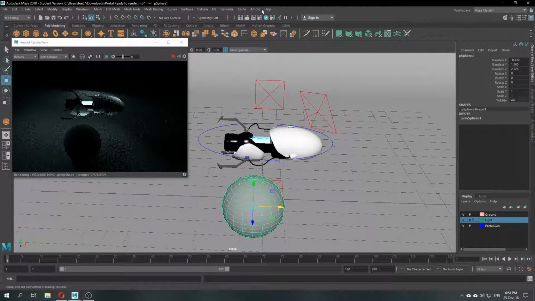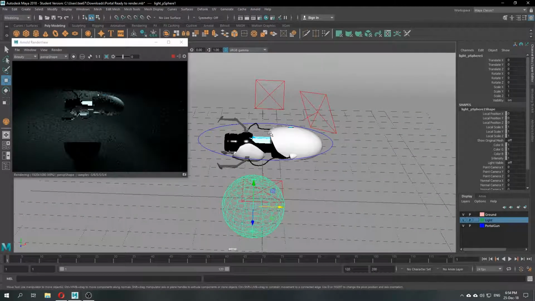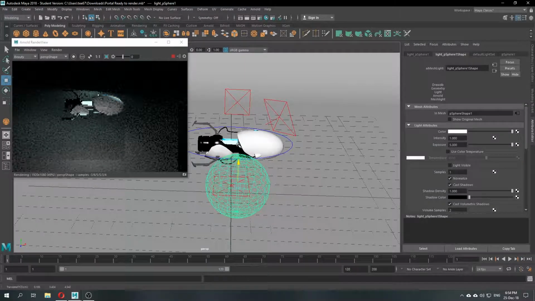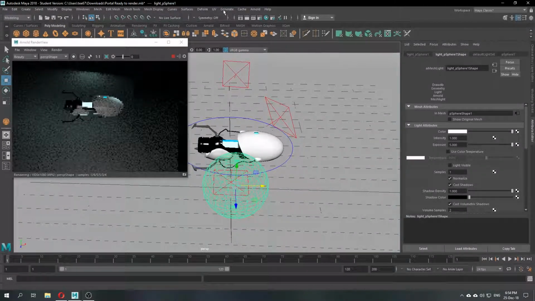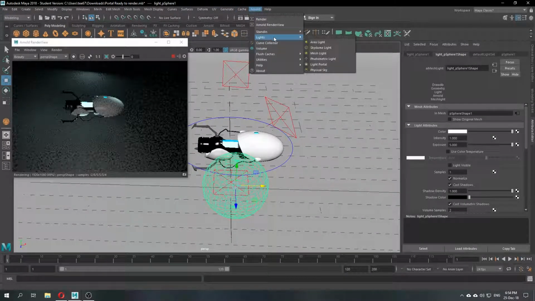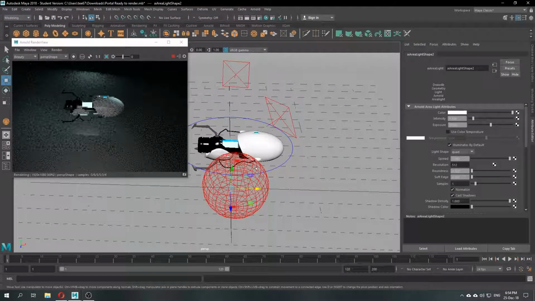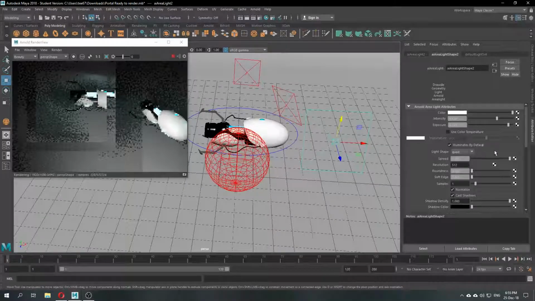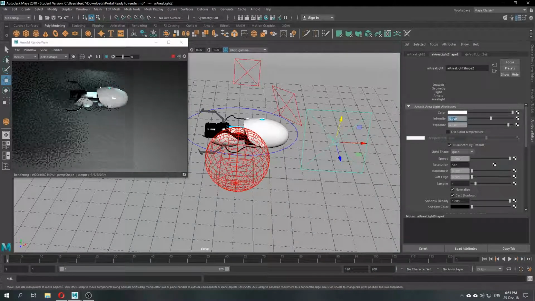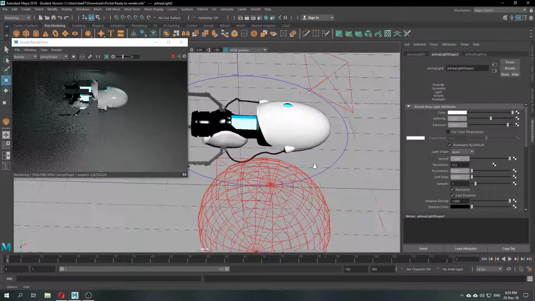The more lights you have, the more time it will take to render. So I add a light here to light up the overall shape, and then I will need one more. This is too much light already, since it's a particle decorative light. It's not a light that you will actually use to light up the scene, so it's going to take a lot more than what you think you will need. Now this is too bright. Let me bring it down to 5. Exposure is also 4. So now you have it.